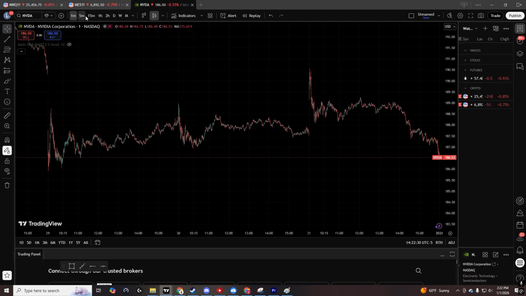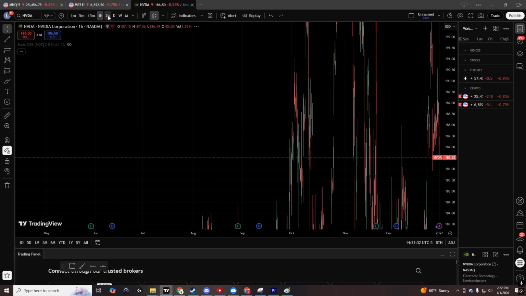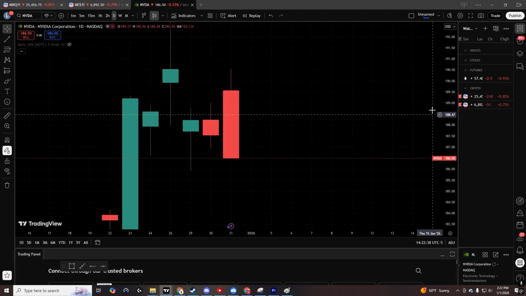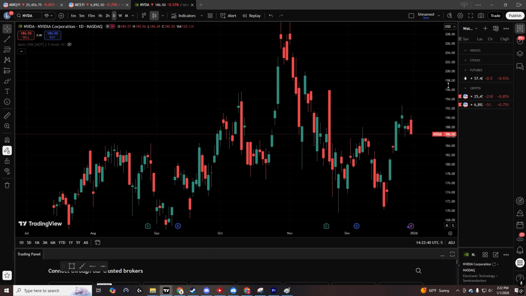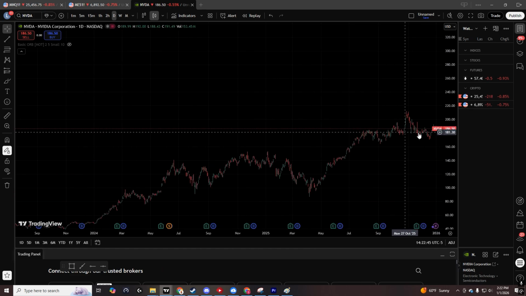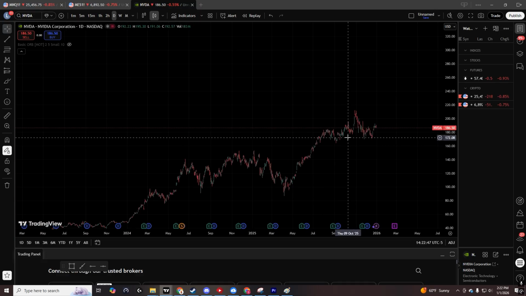You want to find levels in the 15-minute, 1 hour, 2 hour, 1 day, and so forth. Let's go to the 1 day. Let's chart some levels on the 1 day. This is NVIDIA. Cool. This choppy sideways motion. What you really want, this is a good level indicator though.